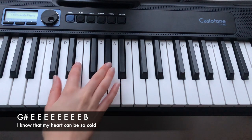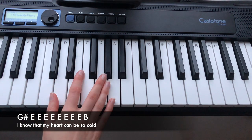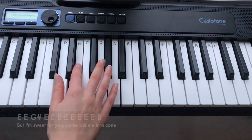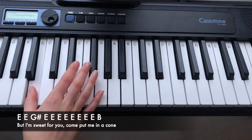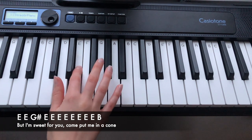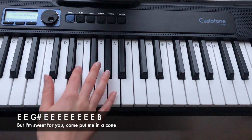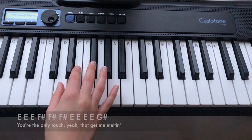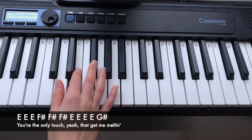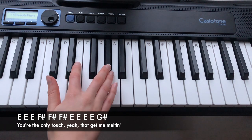Which is G sharp, E played 8 times, B, so again that is, the second line is, which is E, E, G sharp, E played 8 times. The next line is, which is E, E, E, F sharp, F sharp, F sharp, E, E, E, E, G sharp.